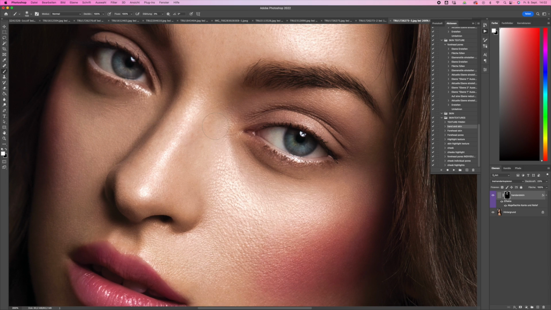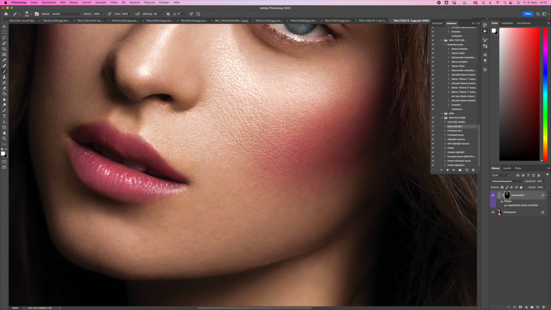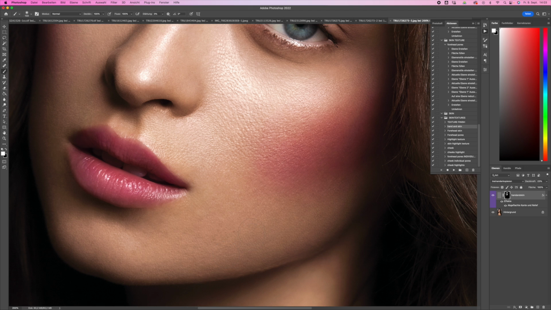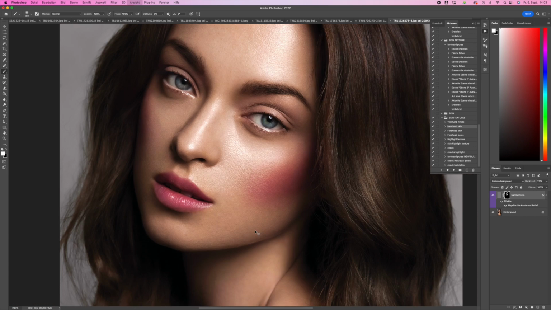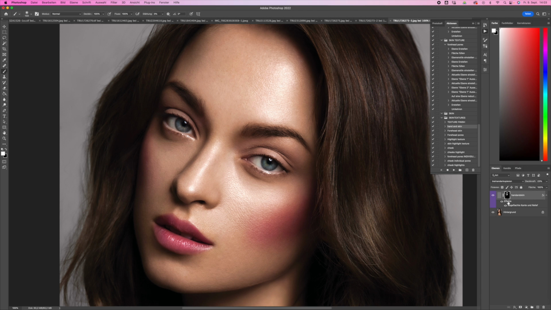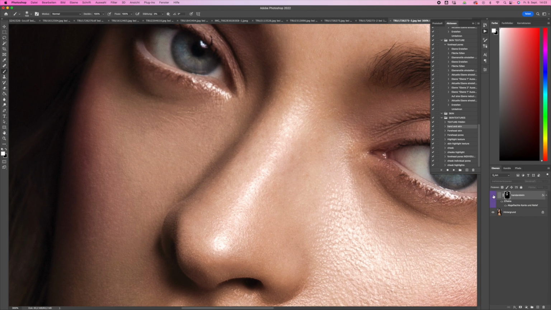It's very important to know. I just want to give it somewhat of a structure, somewhat of texture. And I'm probably going to lower that in a minute even more and further. Because again, also very important to understand that skin has different textures on different areas, and therefore we have to work with that. But let's just see a before and after of this, let's zoom in, and see what it did to the skin already.